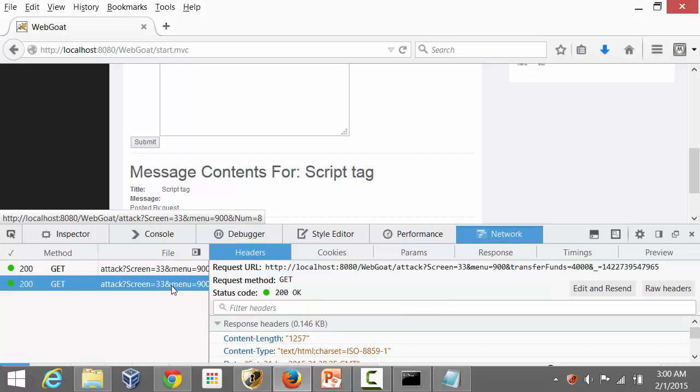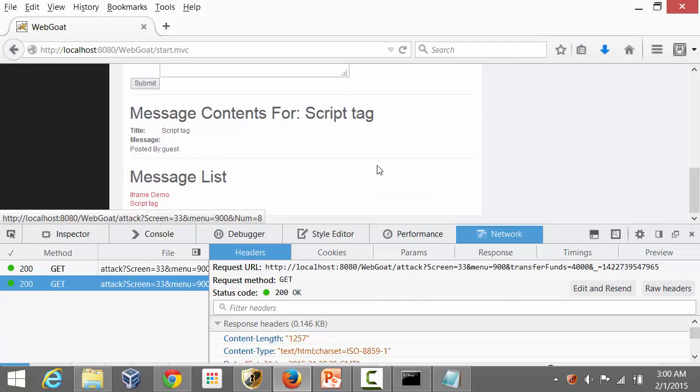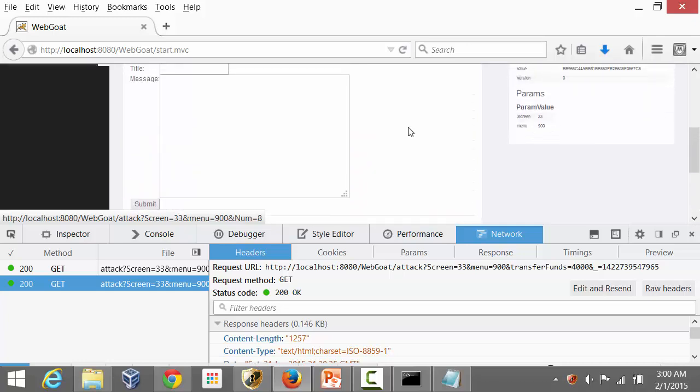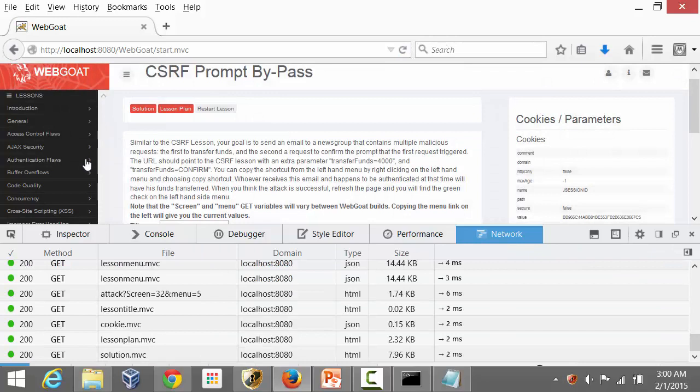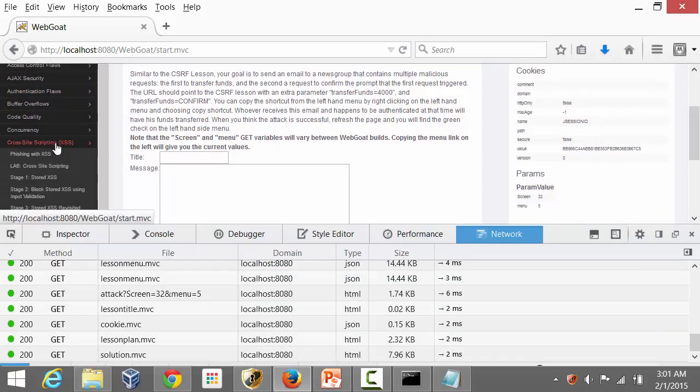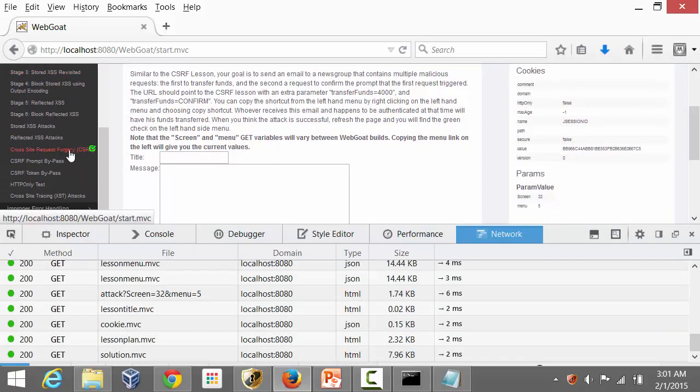And the second one is fetching transfer funds equals 4,000. Something else was probably added in by the browser. Now if you go back in here, refresh this page, go down below, click on script tags. Again, we find that the CSRF challenge has been successfully completed.